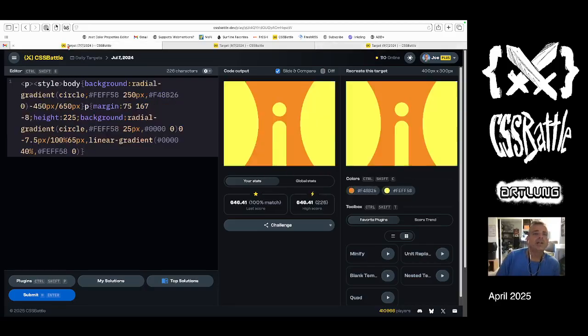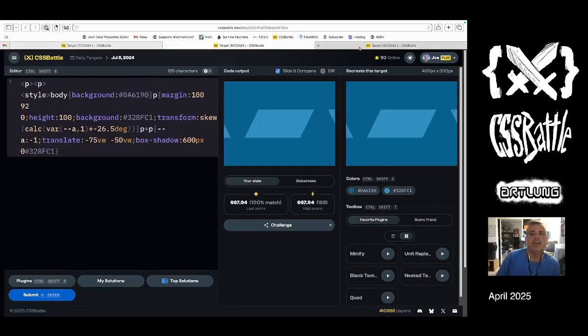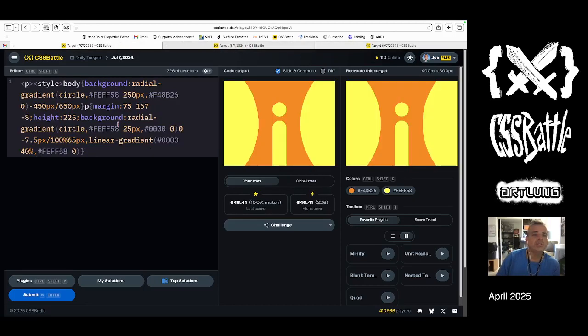All right, July the 7th, the 8th, and 9th. Some interesting stuff. So a radial gradient that's got a background size that's larger than the body of the browser window, this 400 by 300 space where we do our CSS battles.